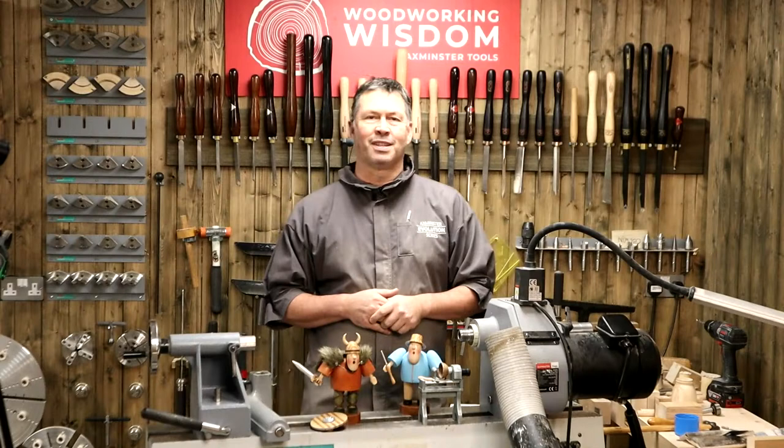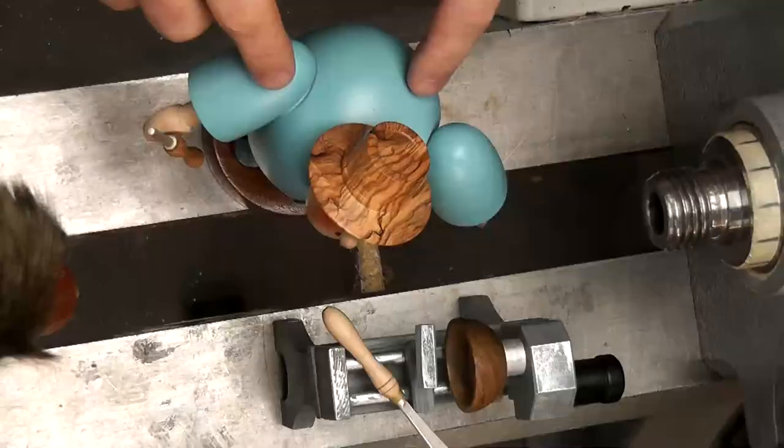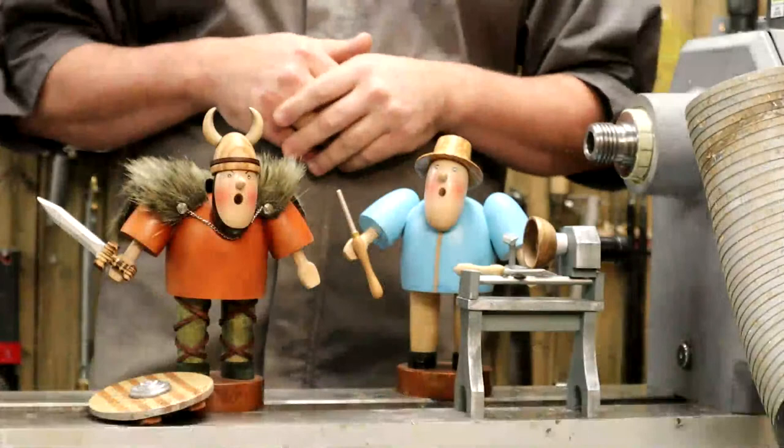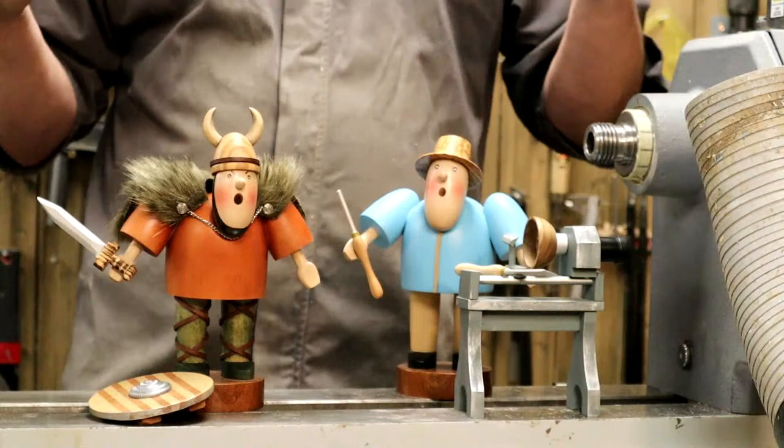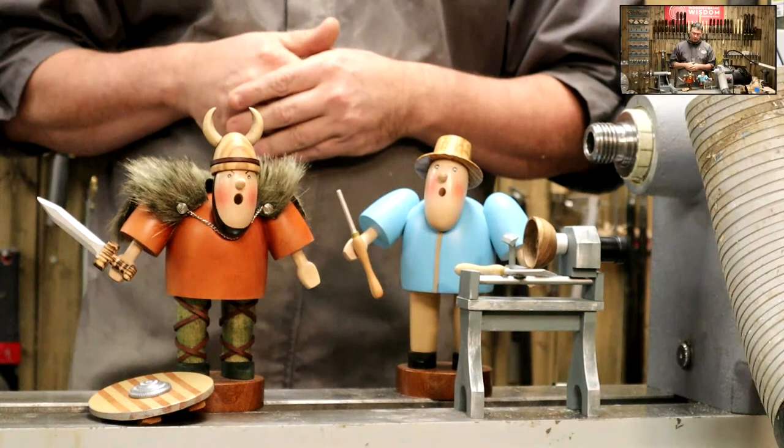German smokers, and now the two that I've got here, the two that I've got in focus, Ben, can you go back to this camera again, just so I can show everybody these. We've got a couple of characters that I've demonstrated a lot, and I feel like I've shown you guys this already. The reason being, I've done so many of these demos. I've done some for Chestnut, the finishing company. I've done some for several of our suppliers in other countries as well as private demos for clubs and things. So that's why I feel that I've done a lot of these.